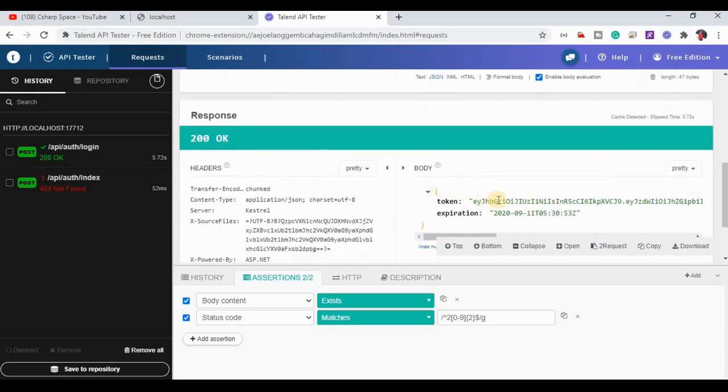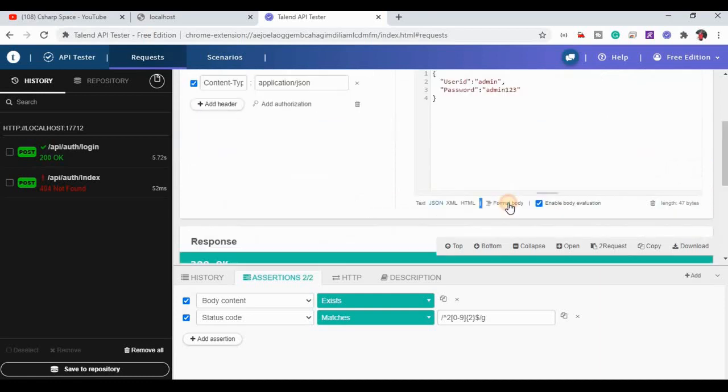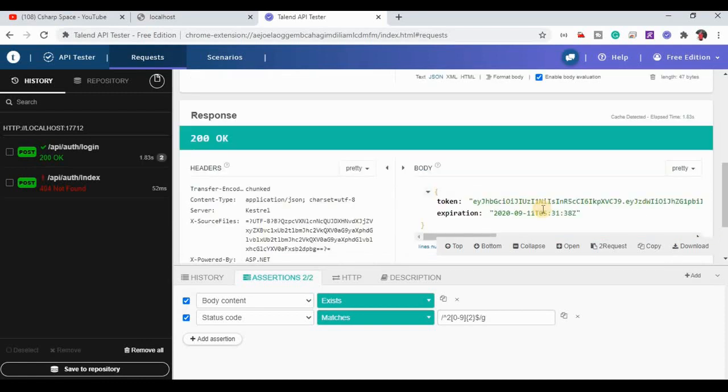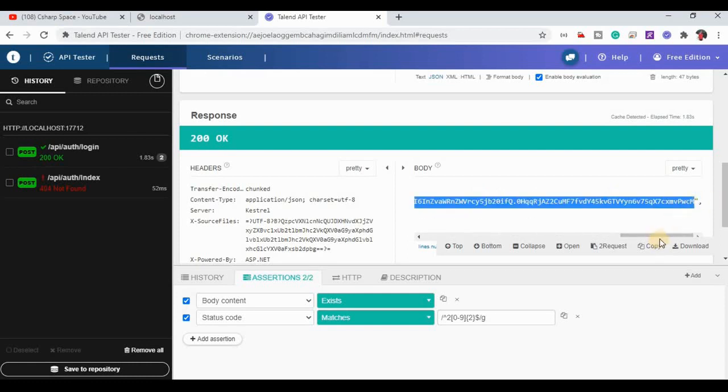Now after this we copy this token, and this token will be provided for accessing the Index method of the Values controller. This contains all the information regarding our token, so I copy this.